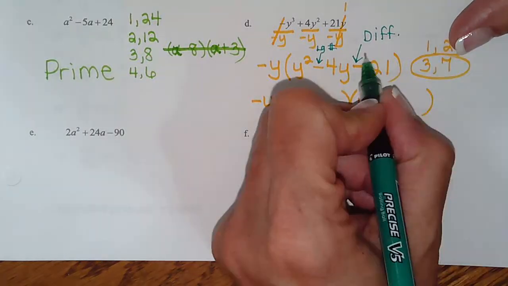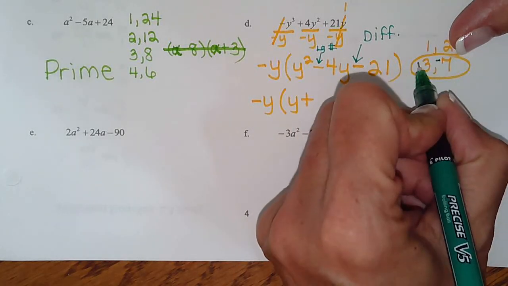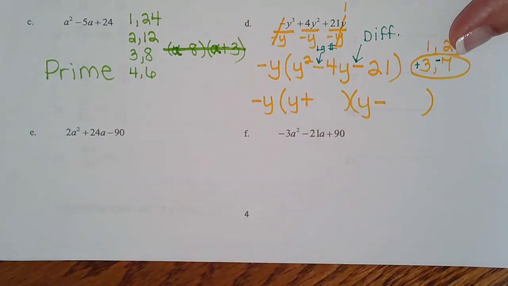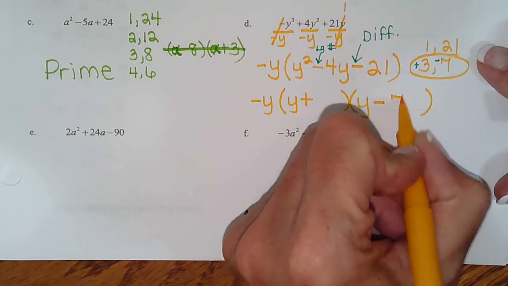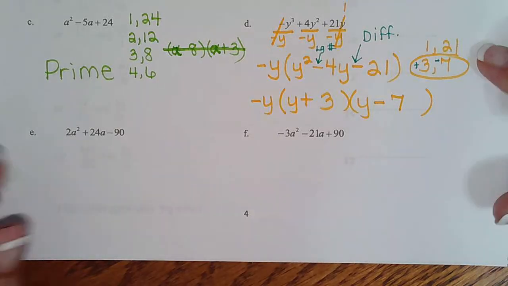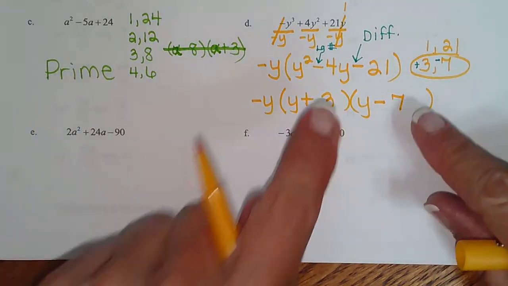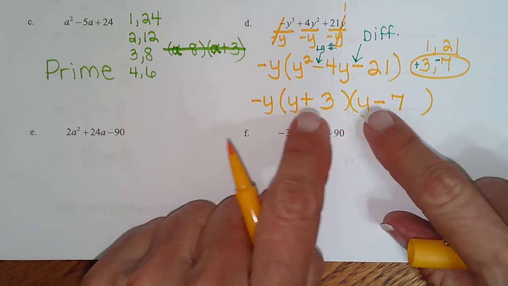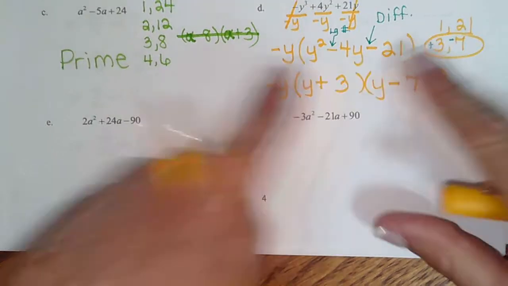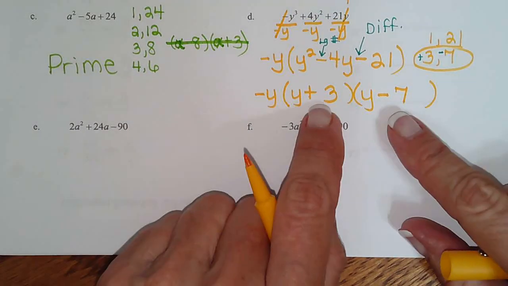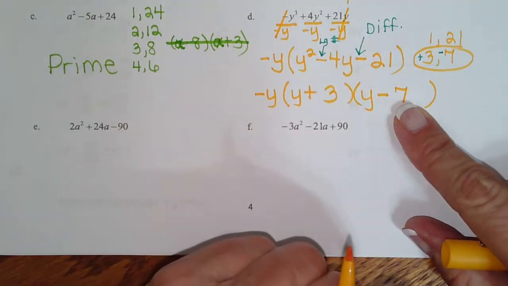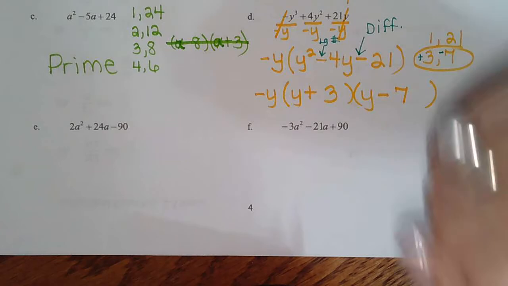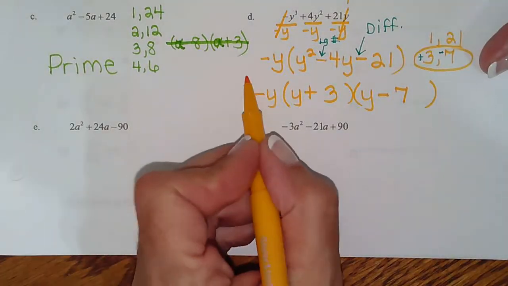So I come over here and go, okay, the signs are different, and that says to make the larger number negative. So when I go to put them in parentheses, I know to put the 7 with the negative and the 3 with the positive. And remember the little shortcut I showed you to check. Negative 21, yep, that looks good. And 3 minus 7, is that negative 4? Yes, it is. So I walk away and go, yes, I know I have that right.